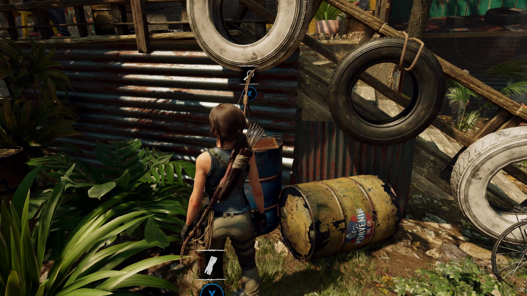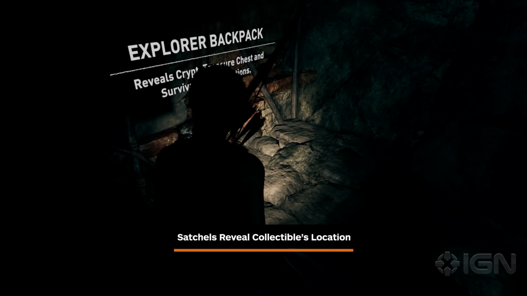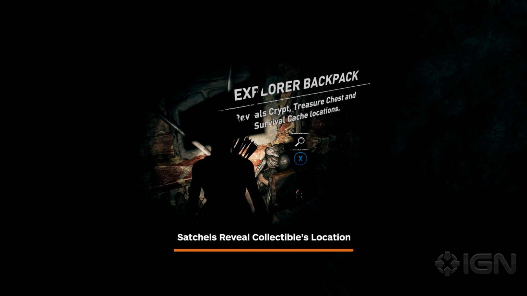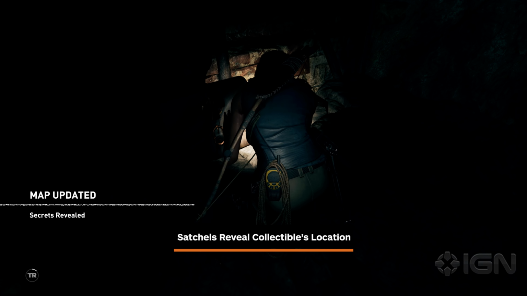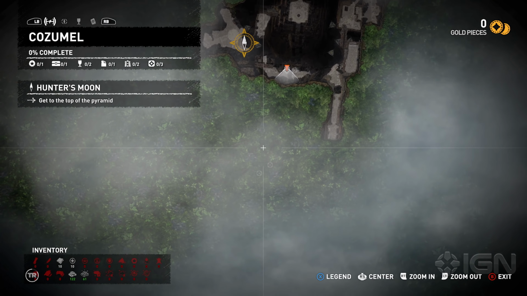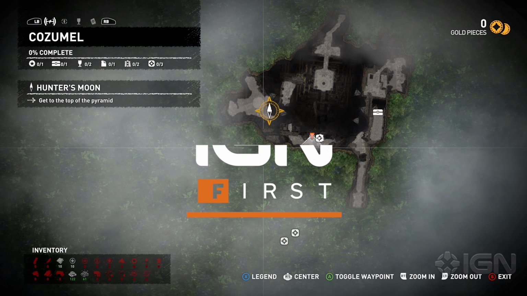These satchels here are usually very worthwhile to discover, because they reveal the locations of other collectibles on the map. The same goes for so-called archivist maps, which have the same functionality. They allow you to have a much easier time locating all the collectibles in this area of the level.